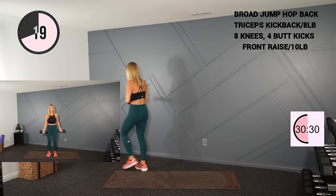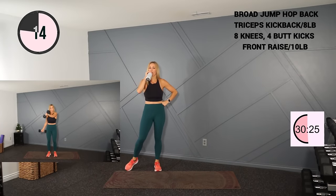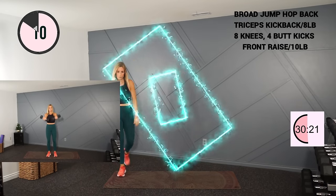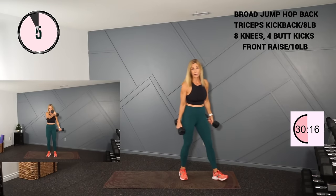Okay, walk it out. 20 second water rest. Pause if you need a longer break. I'm gonna go to my 10s now with my single double front raise. Go lighter if you need.